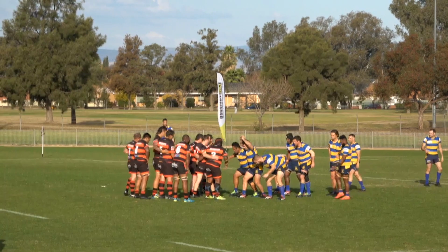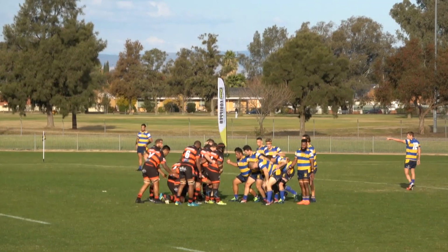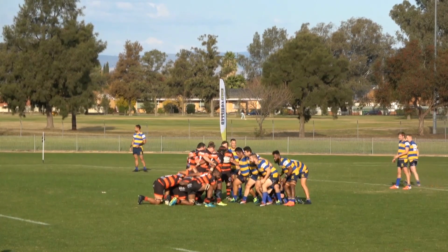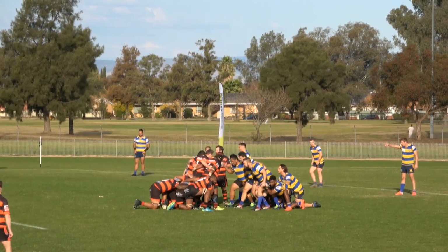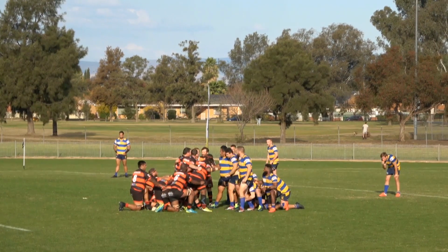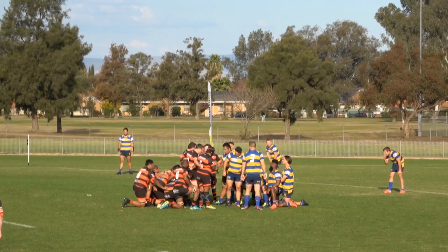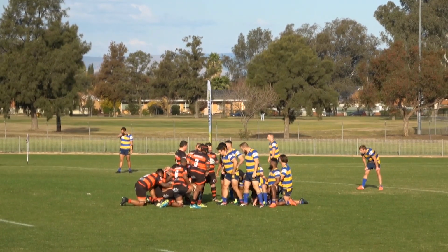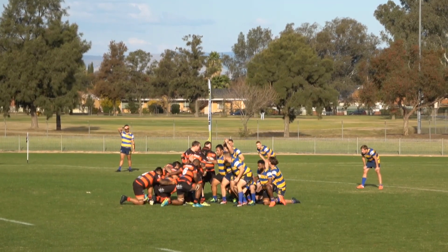So you can hear the chatter out there, it's early, which is good. Let's see how this first scrum goes. So we've got Steve McBarn and Paddy playing prop with Liam Krauts at hooker. Was Liam Krauts always a hooker? No, he's played a little bit of hooker, but certainly been a fabulous flanker for many years.